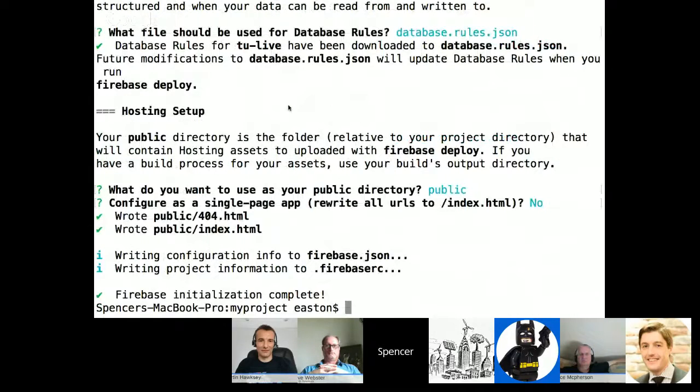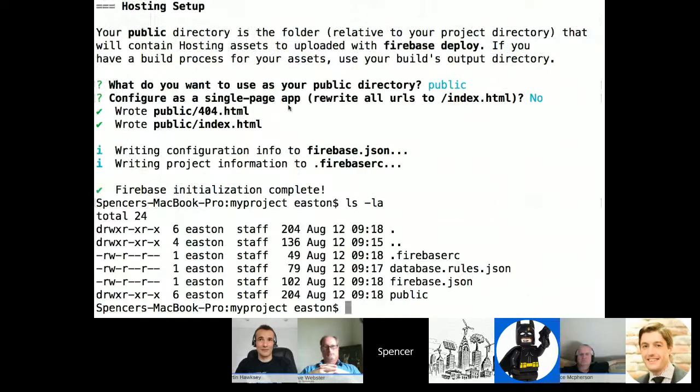No, we don't want to. There's some other configurations for other needs, and we don't need it. So I just accepted all the default settings. Now you'll see that it's written a couple of new files needed for deployment. So now we just hit firebase deploy.